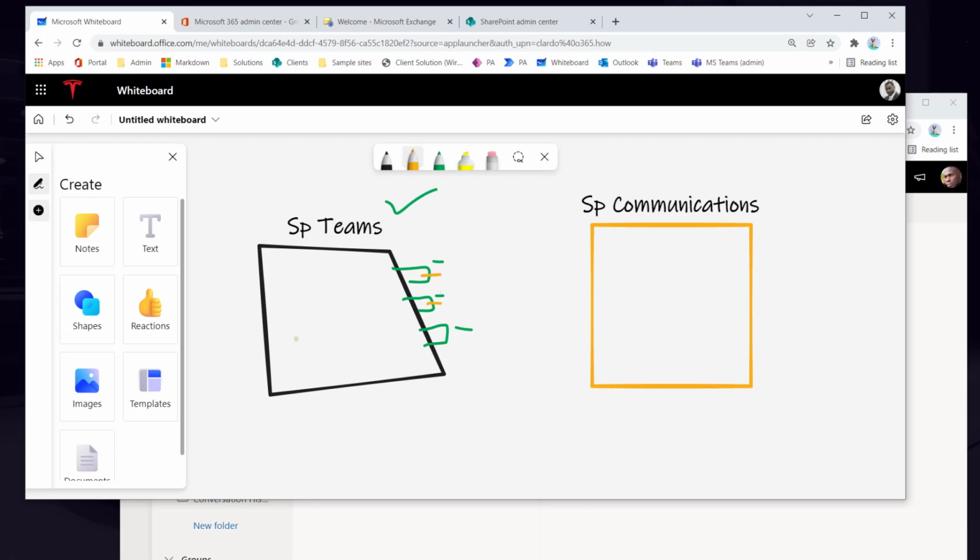Now let's break that down. With the M365 member group, and you'll see this on the left-hand nav, and that's why I'm drawing this out, you would get an email box. So that security group, that M365 group, actually has an incoming email address, right? There's an inbox that goes along with that.